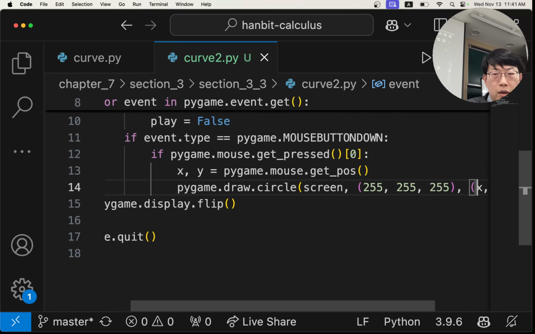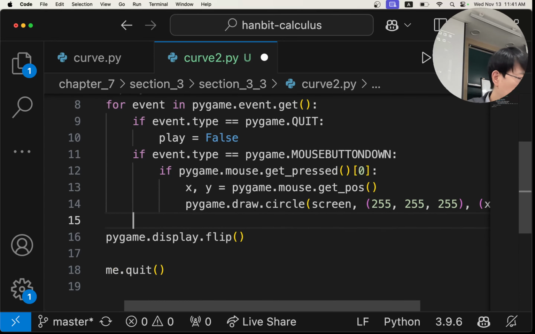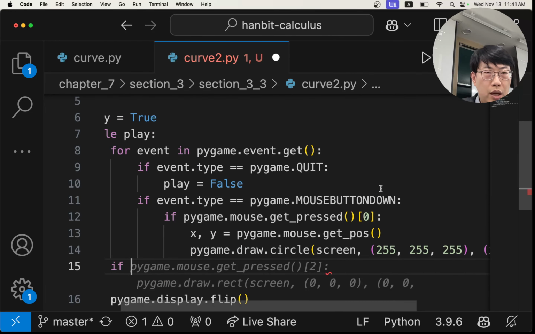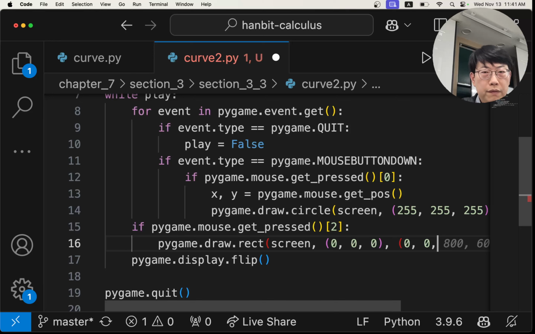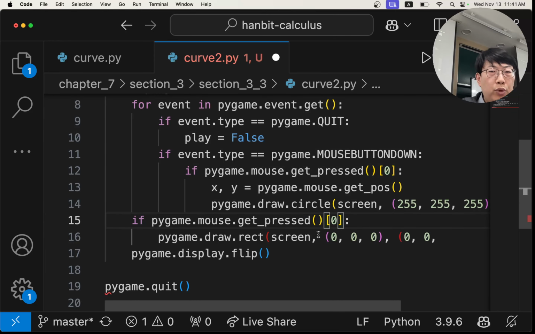So this is the event, and let's see. After you handle all the events, if the mouse button is still pressed, then you want to update your new positions.